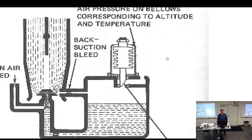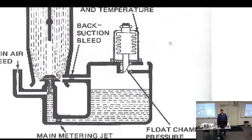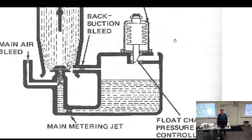But as we start to go up in altitude, what does that say? Needle position, automatic control by air pressure on bellows, course, and altitude and temperature. So as we go up in altitude, this thing will expand, blocking off part of my vent. And as we start blocking off part of the vent, this suction is going to start having a bit of an effect right here. So it's going to lower the pressure in here. And if the pressure here is a little bit more equal to this, then it leans it out. And the air pressure here versus the air pressure here is called?